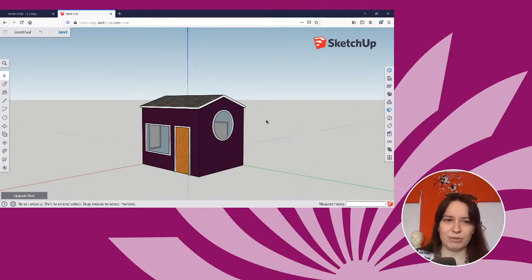We'll give you a tour of the space over on this left-hand side. You'll see the tools, and we'll be using a number of these today. In particular, ones I want to call out are this pencil or line tool, as well as this protractor tool, which is usually hidden under the tape measure.